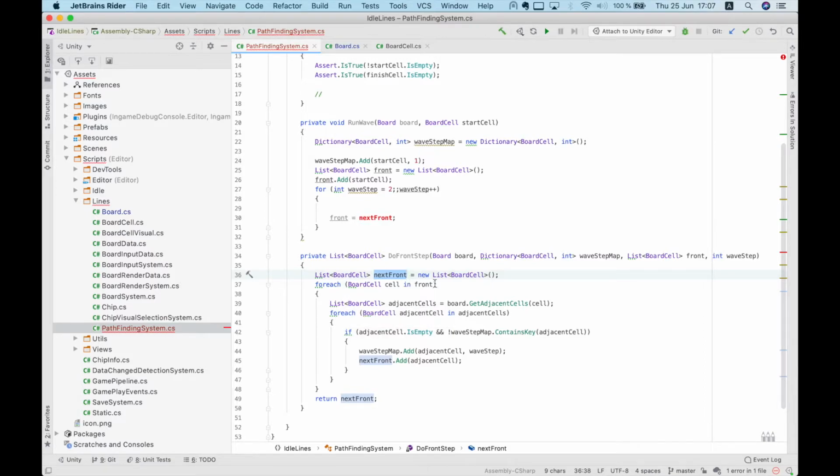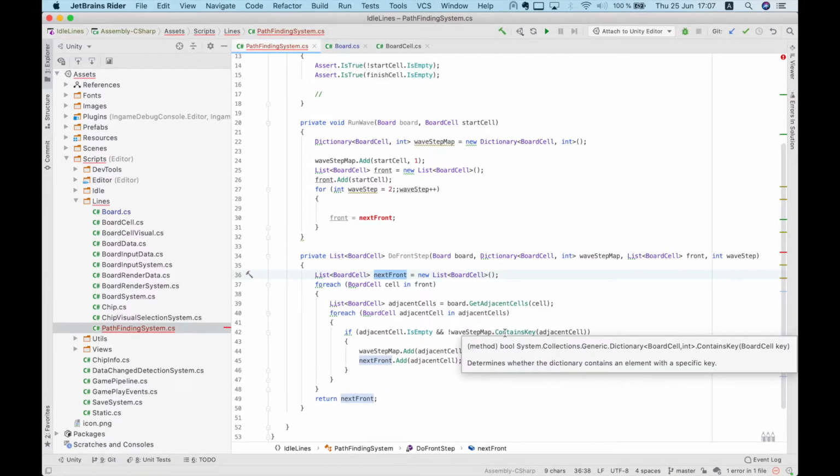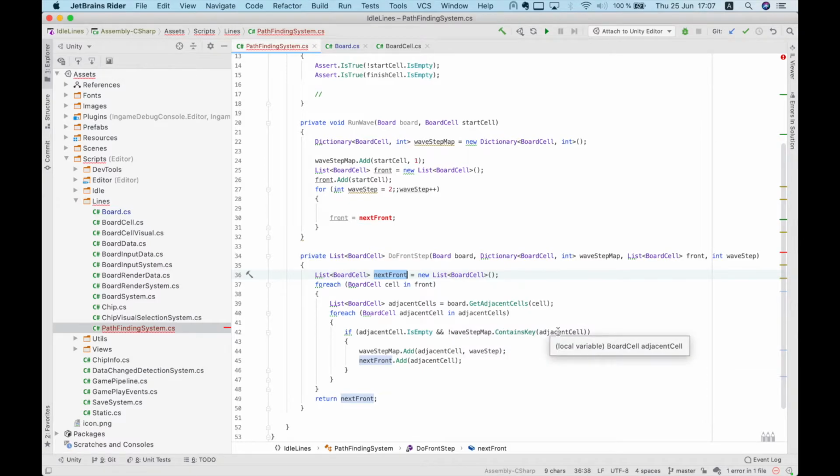We iterate through each front cell, and for each front cell we get adjacent cells and go through each adjacent cell and check that this adjacent cell is empty and the wave step map doesn't contain the adjacent cell. This means that we have not been in this cell before. And in this case we add this adjacent cell to the wave step map and wave step, right? We need wave step there for the future.